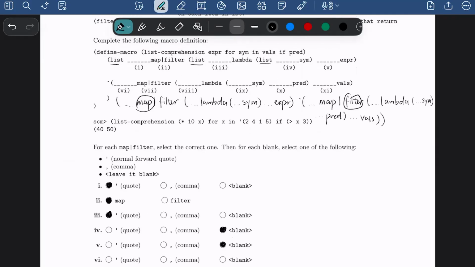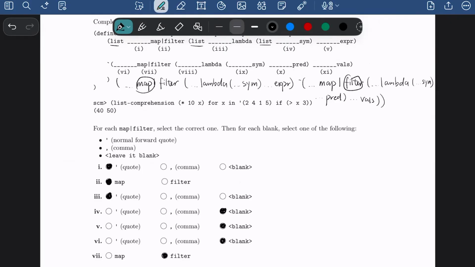And then we have this 6 blank, where we're already in our quasi-quote. In a quasi-quote, we know that unless we unquote it, everything is quoted. So for this filter function we later want to call, we want it to stay as a quote. In a quasi-quote, that means we just leave it blank. And similarly for lambda, we want it to stay as a quote as well, for a similar reason as the previous part when we used lambda, but here since we're in a quasi-quote, staying a quote means blank.